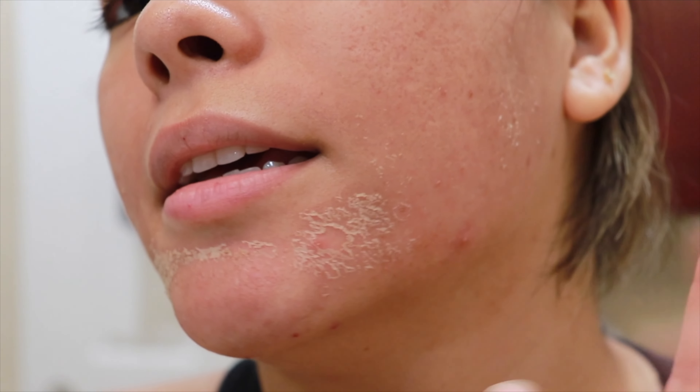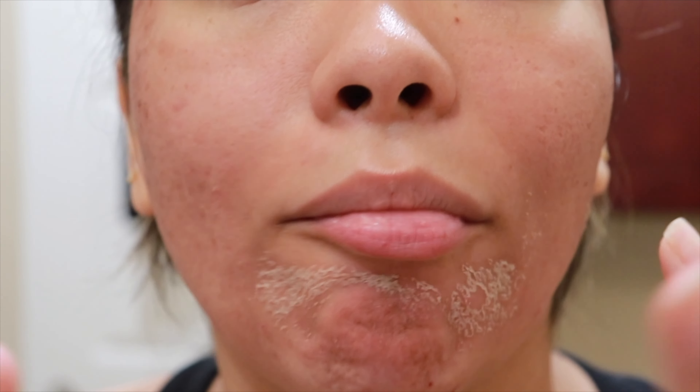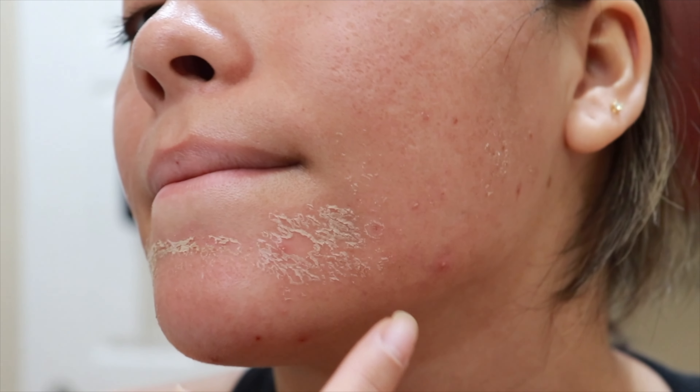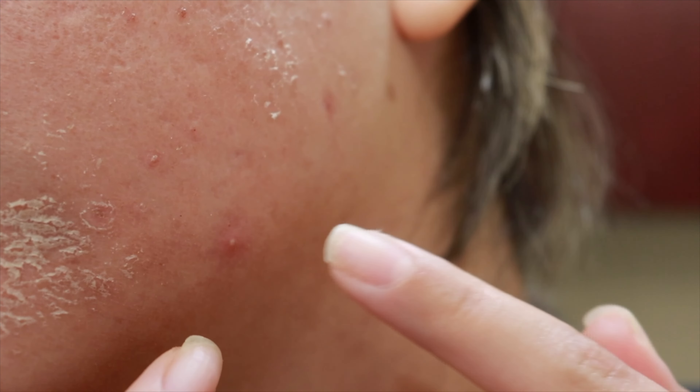It's Sunday already and this is how my face is looking. It's starting to peel in the areas where I have more movement — obviously by my mouth area. I notice I have a pimple, which is always fun. The rest of my face looks a bit crazy too, but the mouth area is the most noticeable where I'm peeling and it kind of burns a little. Going to wash my face and put some Vaseline. I don't love how it feels because it's greasy and makes me look oily.